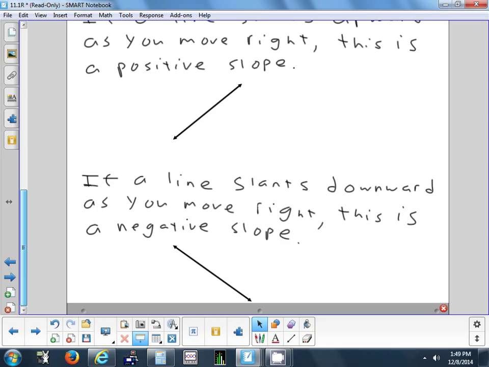If it slants downward, that's a negative slope. And sometimes, guys, we might give you 2 points, ask you to graph them, and say based on the slant that you have, what kind of slope. We may ask you to do that, we may not. That's why we're going through this. You've got 2 rows left in that table that we haven't filled in yet. We're going to talk about the other 2, but not right this second. They're more towards the end. I know some of you already know, but just sit tight till we get there.